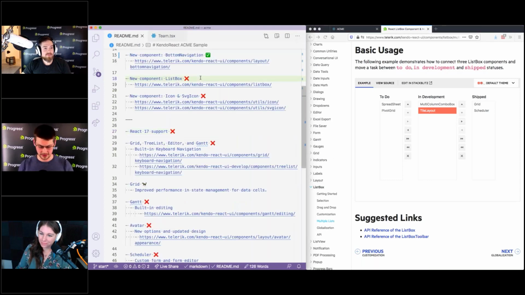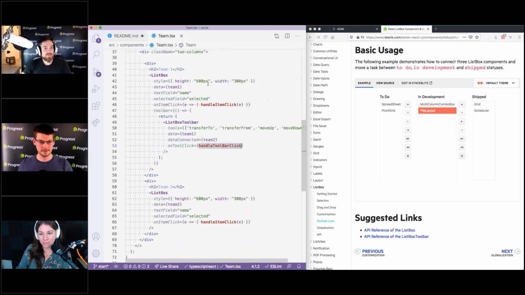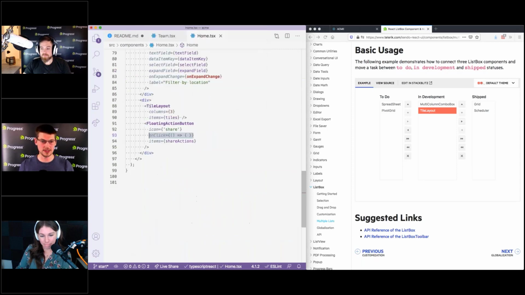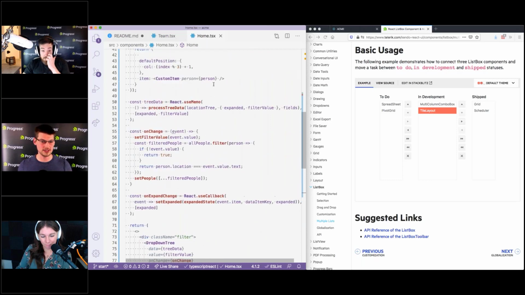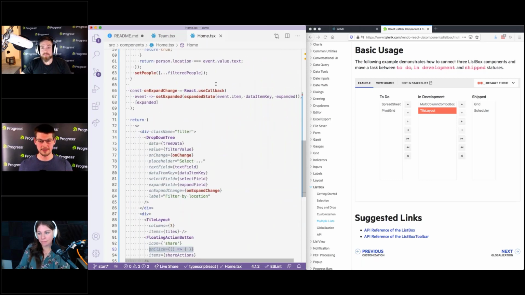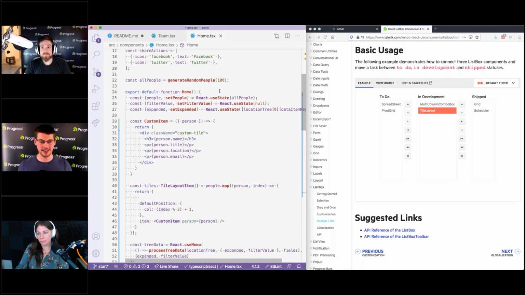All right, so we're almost to the end of our new components. And actually the last one is a pretty simple one, icon and SVG icon. And really this one, it's a super simple component, but it's just a nice little convenience utility to have, because if you're like me, you can never remember names of these things or whatnot.